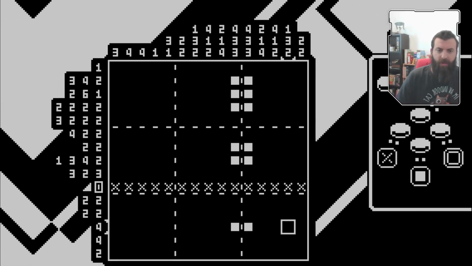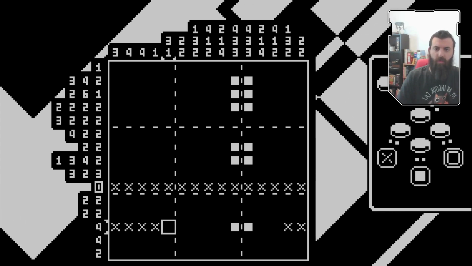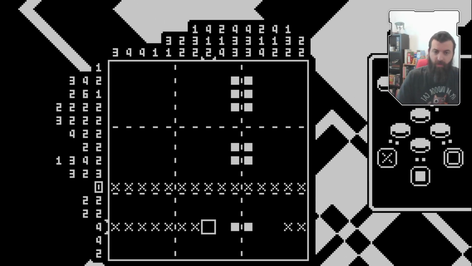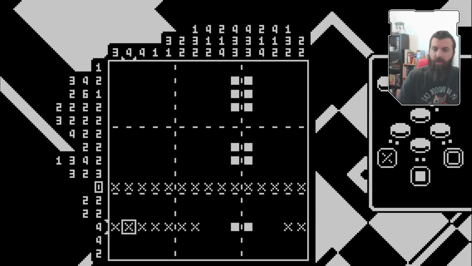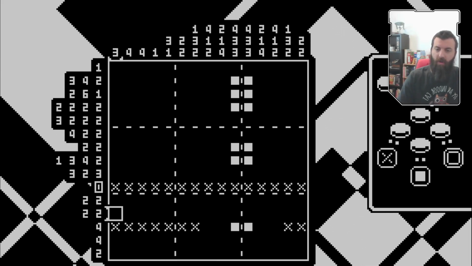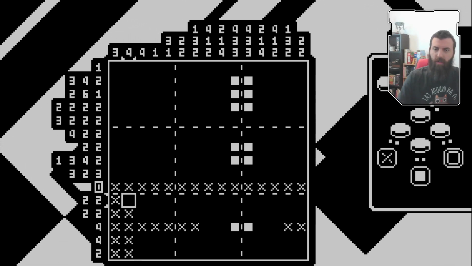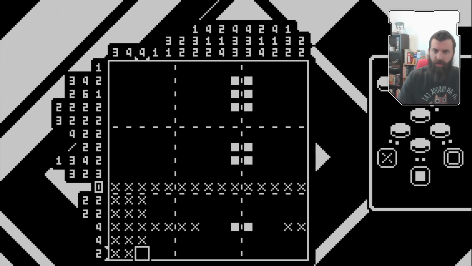Having these 2 pixels filled in down here is good because that lets us rule a lot of stuff out down here. It does let us start ruling stuff out vertically. Couldn't fit a vertical here or here.